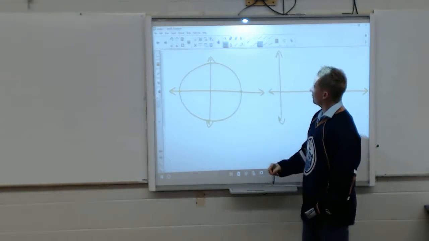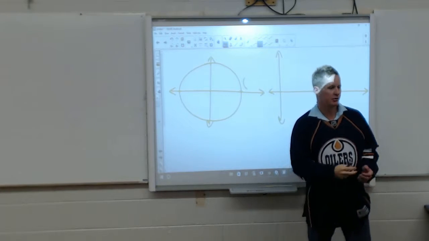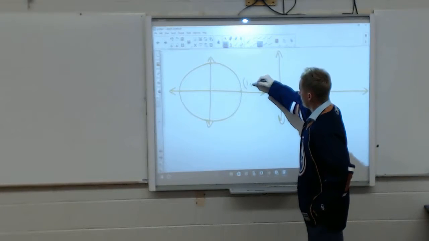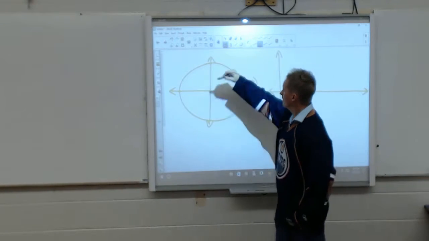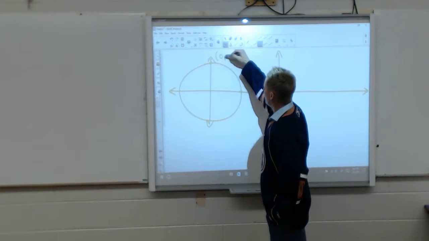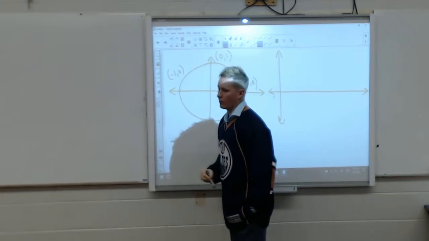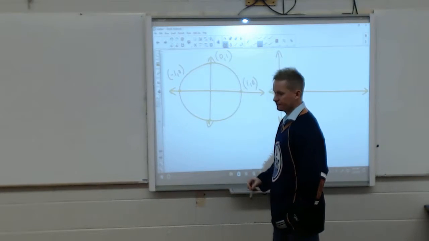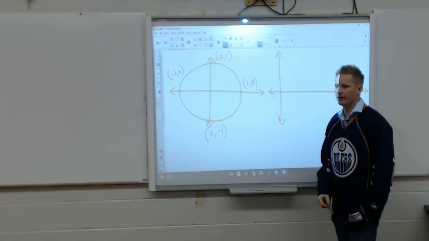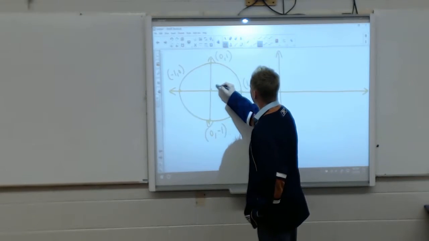Okay. So this coordinate right here, we're going to always say that we're going to use what we call the unit circle. So we're going to say that this radius is 1. So that coordinate right there is 1 and 0. Which makes this coordinate right here what? 0 and 1. And over here, -1 and 0, correct? And down here, 0 and -1. Okay. So I'm going to blast through this quickly, but I'm going to give you an idea as to how this looks.